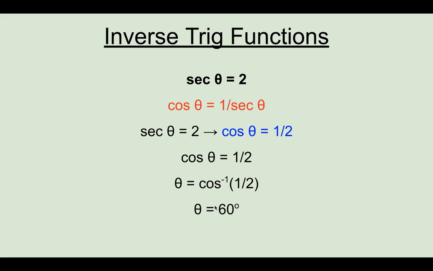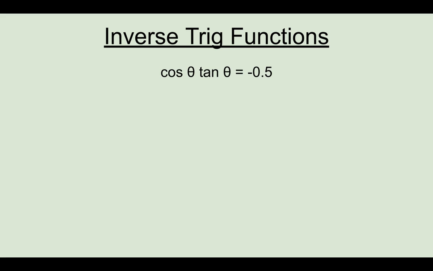Okay, so now let's try this one. Well, I have a cosine and a tan, and I have inverse cosine and inverse tan, except I can't do it together. So I have what I want in terms of cosine and tan, but the fact that there are two of them is really not helpful. So I need to combine these somehow into a sine, cosine, or tan. Well, luckily for us, we have identities.